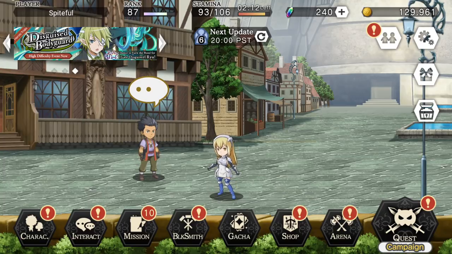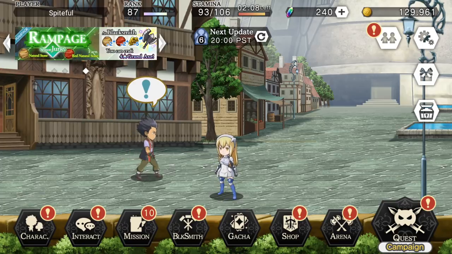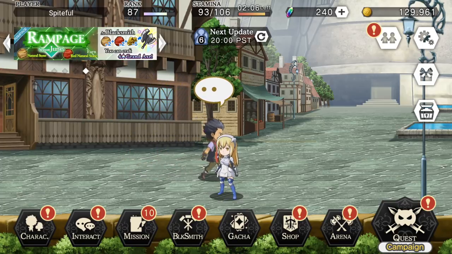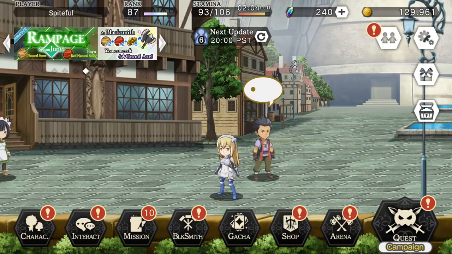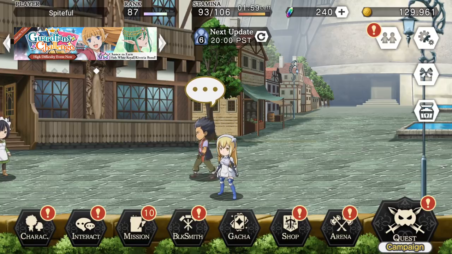So first off, obviously your rank is your player level. As you can see, that little bar is how close you are to leveling up. Every time you level up, you gain stamina. So if you feel like you have very little stamina, just progress in story. Story is probably the best way to get XP.